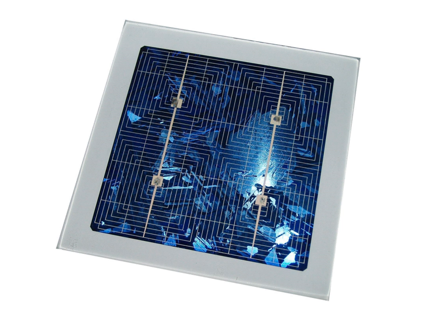Three-dimensional solar cells capture nearly all of the light that strikes them and could boost the efficiency of photovoltaic systems while reducing their size, weight, and mechanical complexity. The new 3D solar cells, created at the Georgia Tech Research Institute, capture photons from sunlight using an array of miniature tower structures that resemble high-rise buildings in a city street grid. Solar 3D, Inc. plans to commercialize such 3D cells, but its technology is currently patent pending.